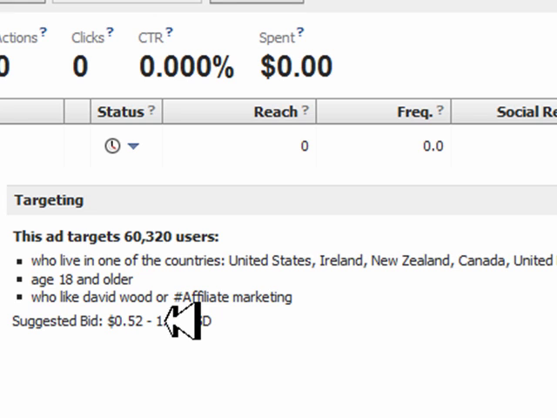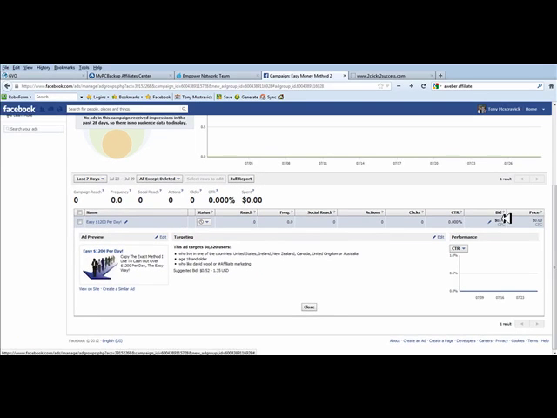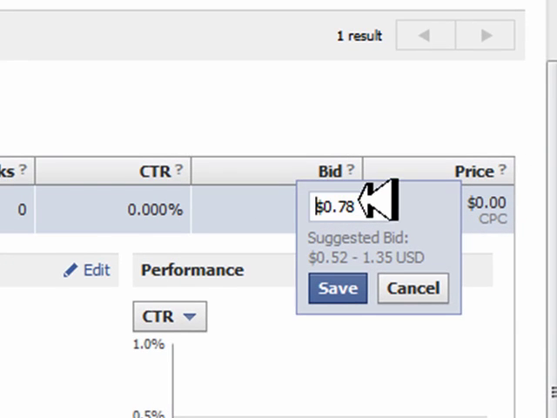Because you're paying a bit more than say somebody else that's down here at maybe 52 cents or even a dollar. You want to get out ahead of them, and I'll tell you why. This is a little insight that I found out myself. If you were to change this, let's just say we'll go for 135.